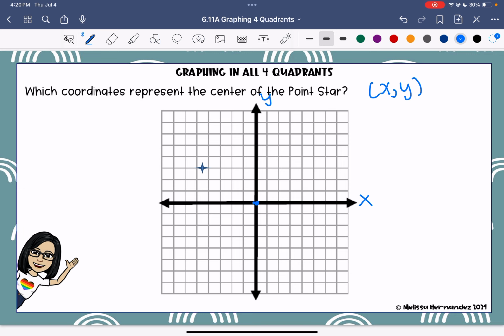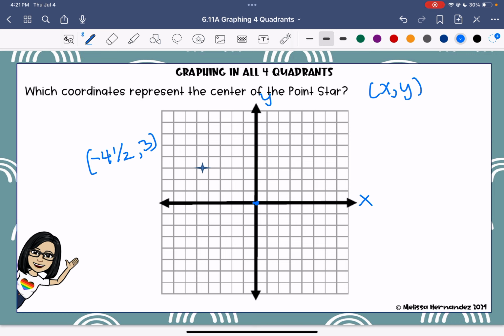So first thing we want to do is see how far we go from the start at 0, 0, and then we go over 1, 2, 3, 4. But since we're doing the center of the point star, it's halfway. So that means it would be negative 4.5. And so for the y-axis, it goes up 1, 2, 3. Now for the next example, I'll show you how I counted if you need a refresher on that.